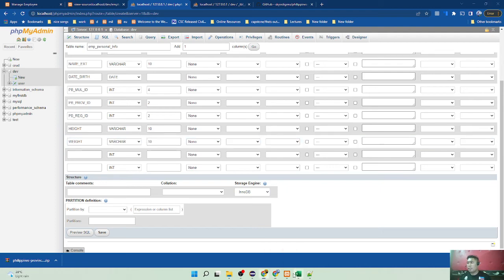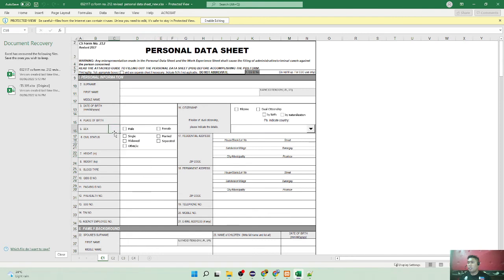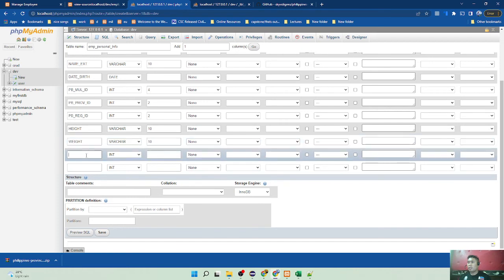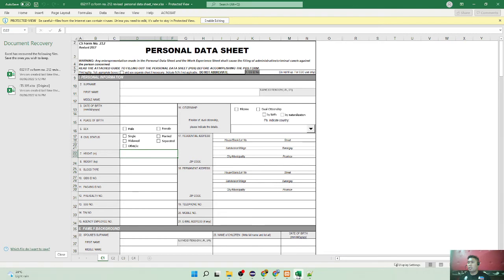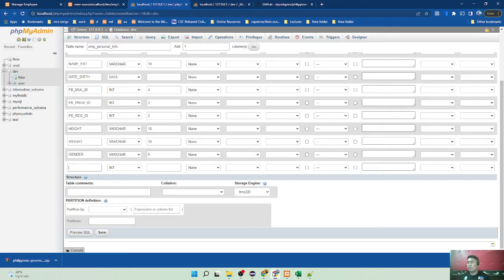Okay, then I forgot to put the gender. So gender, we have 6. And civil status.